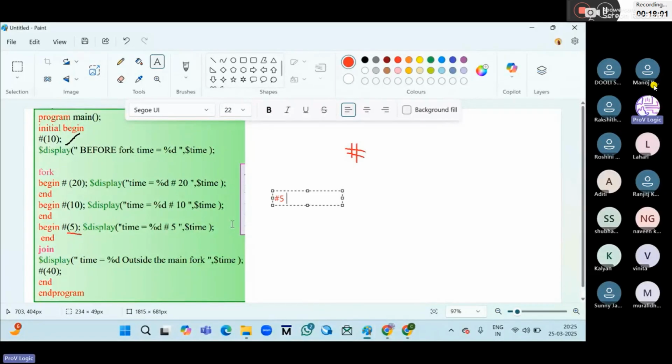Tell your answer. #5 first, then #10, after that #20. After all that, the display statement of the main block is printed at 20 nanoseconds.